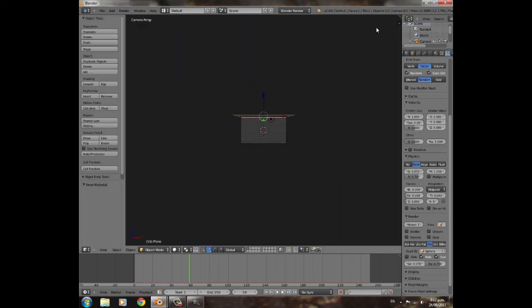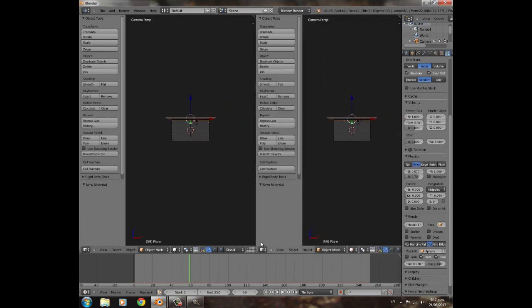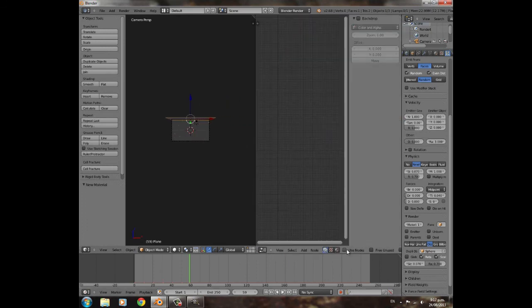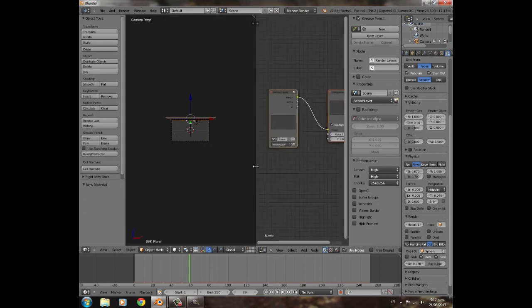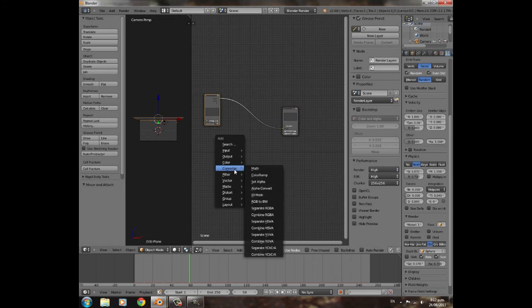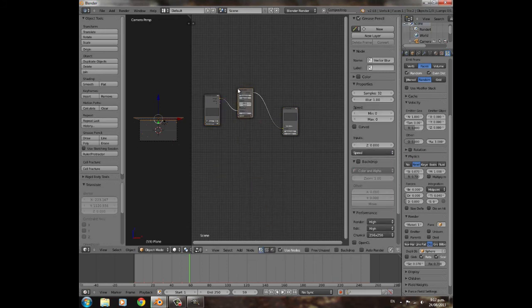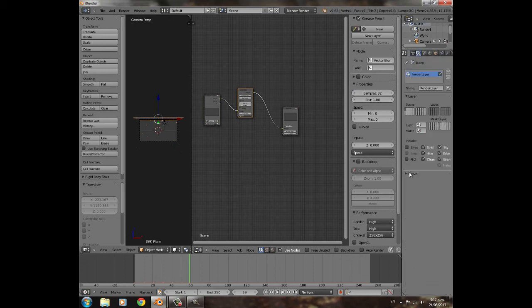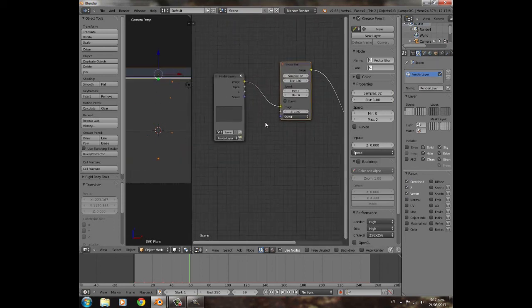What we need to do though is, that probably still doesn't look like it's moving or anything, so we're going to go into the node editor. Select Use Nodes, filter, vector blur, move that in there. Make sure under scene that you have vector selected.